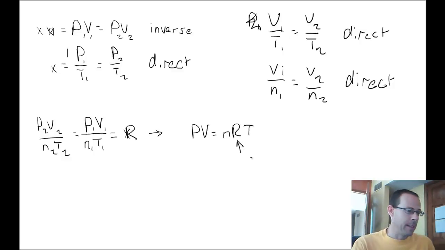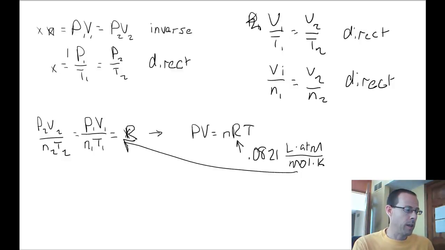So typically, this has a value of 0.0821. All right, and the units on this are very important because this number goes with the units. And this particular value has units of liters times atmospheres over moles times Kelvin. All right, and why is that? Well, that comes right from this equation. Because what is volume measured in? Liters, pressure is measured in atmospheres, N is measured in moles, and T is measured in Kelvin.